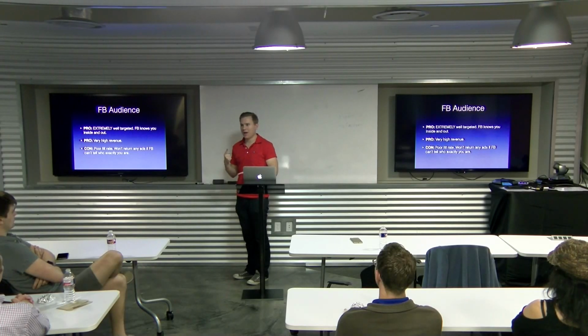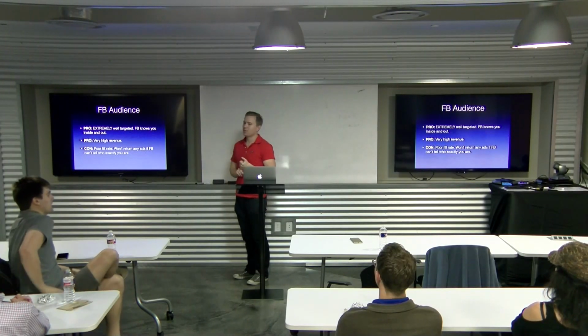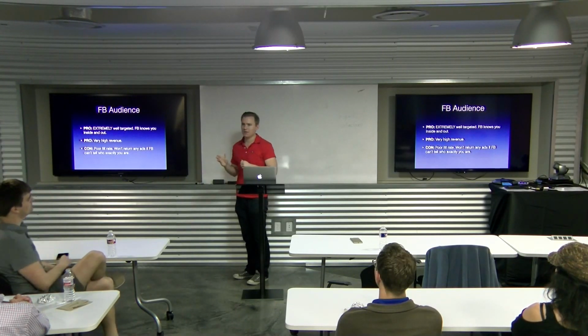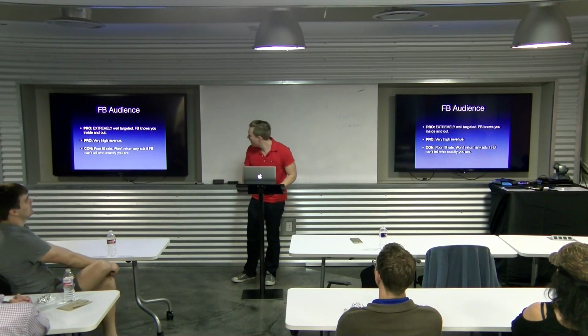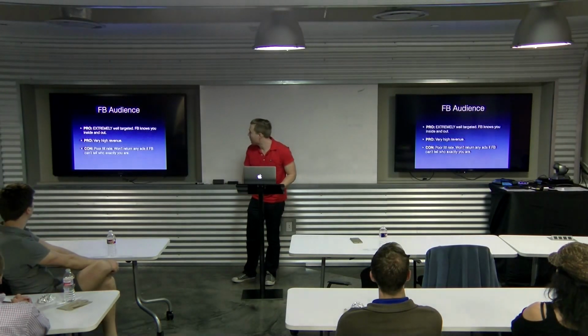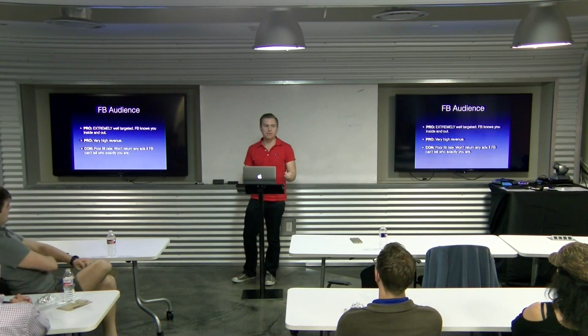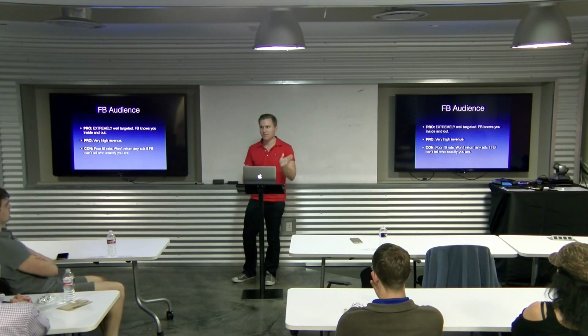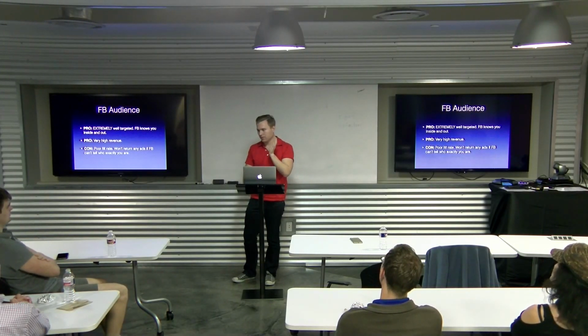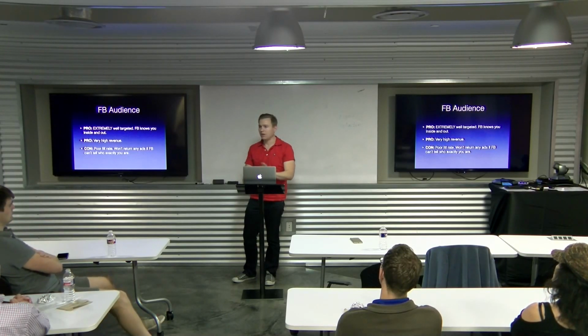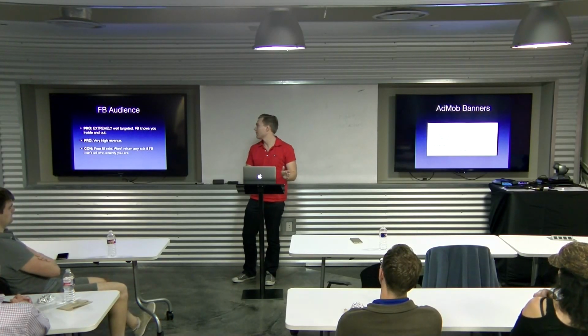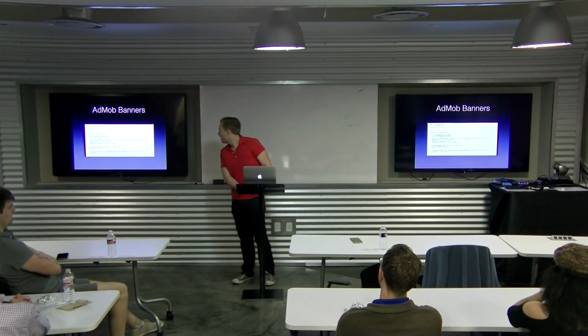So if you have your advertising identifier disabled, which is in your settings, like you limit tracking so Facebook can't track you and serve you ads, or if you don't have the Facebook app installed on your phone, they haven't been able to determine who you are. But one thing with Facebook Audience Network is users don't have to be signed into Facebook within your app to serve them advertisements. That's one common misconception. You can serve Facebook Audience banners to people who aren't signed in to your app with Facebook, but they need to have Facebook on their phone.